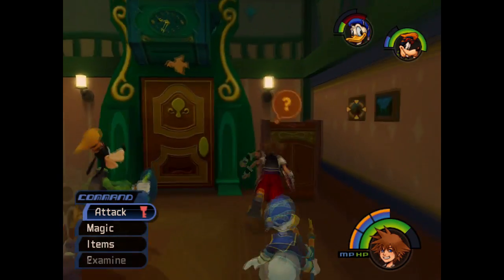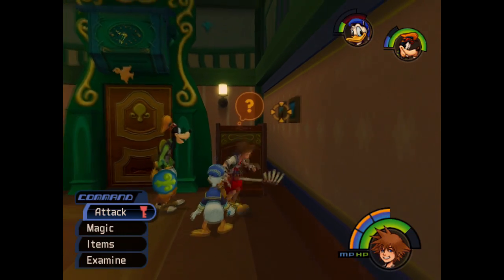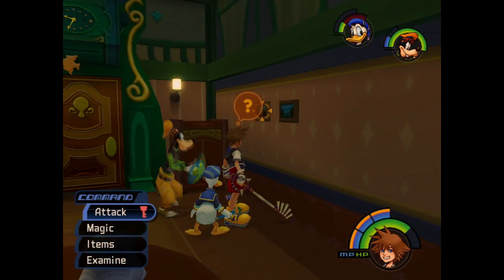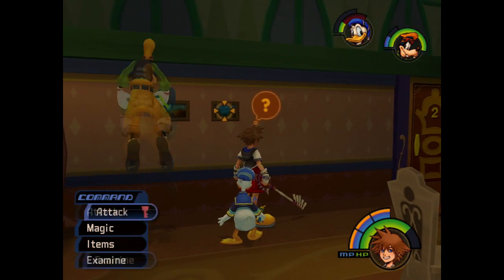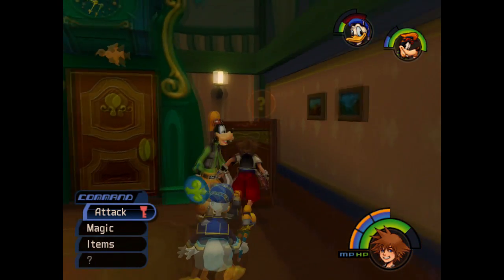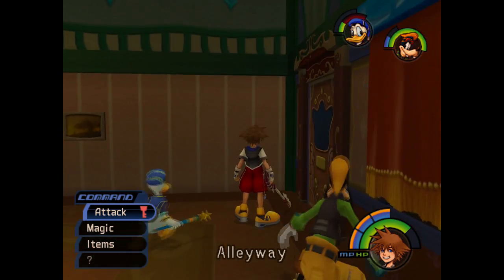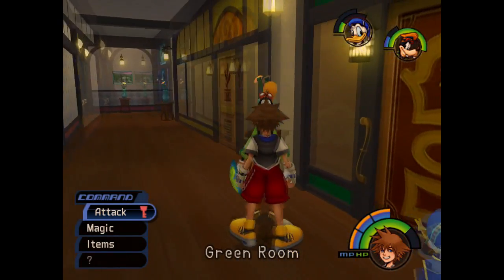You got an elixir. Fun. Examine. Bald Mountain, 7 a.m. But what about Bald Mountain at 8 a.m.? Maybe it has hair then. Midday jungle. Is that a reference to places I've been so far? I don't think so. There's supposed to be hints at the fact that you can do stuff with the clock in the room, but it doesn't really affect anything.